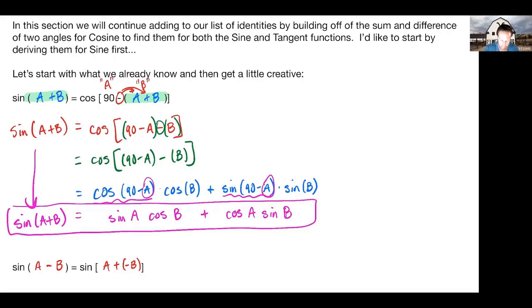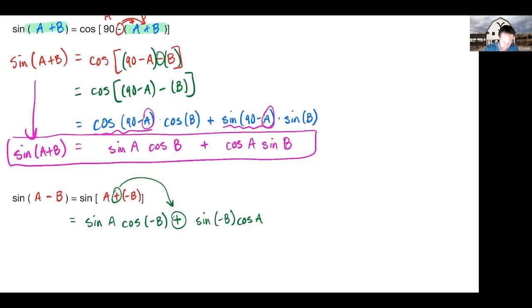So doing a similar version of this, now that we have the sine of a plus b, the sum formula, we can rewrite the sine of a minus b by getting just a little creative and putting plus a negative, which is the same as subtracting, because then that would allow us to look at this as the sine of a plus some other angle we're going to call negative b. So these are indeed equivalent. We're going to go ahead and do the sine of the first, cosine of the second angle. And then remember, because it's sine, which is our y over r, y's are y's, we'll keep the signs the same. Then we would do the switch. I like to keep the sine and the cosine, sine and the cosine, and just switch my angles.